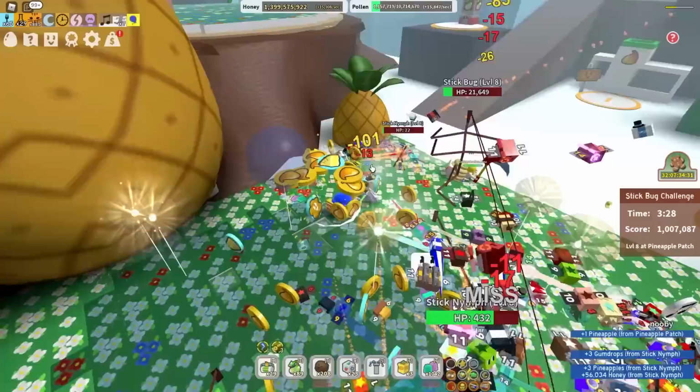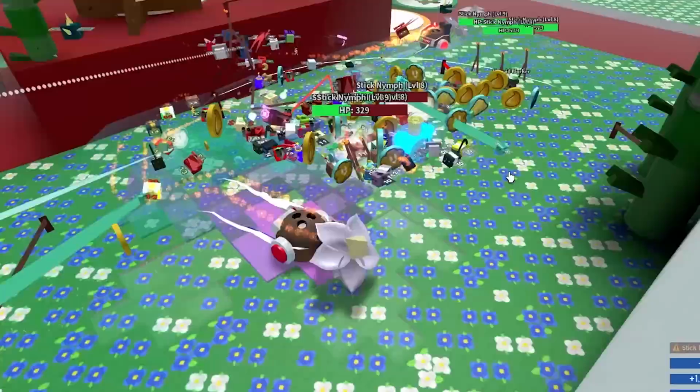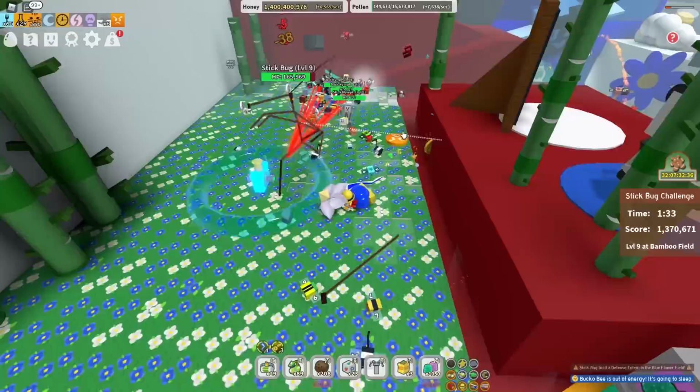Oh, I just died. I don't care. Here I come. The stick bug is now level 9, and I'm dead. Wait, I think everyone else died, too. Everyone's starting to make their way back. Yeah, I don't think we're killing him at level 9.